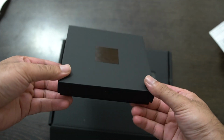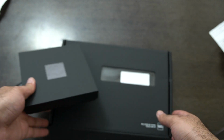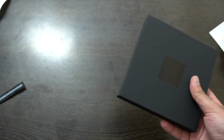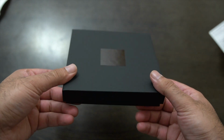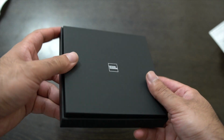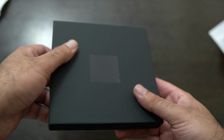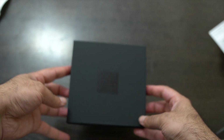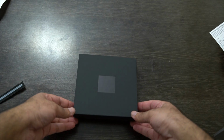So here it is. This is the box where the credit card is, so we don't even need this box anymore. I'm not really happy with how they don't use the wood that they used to have for Platinum cards. So basically, this is the main box where the credit card is. So let's open it.